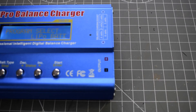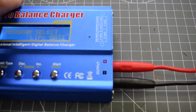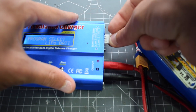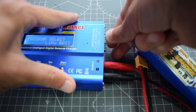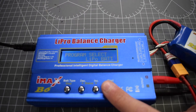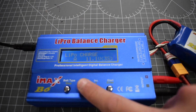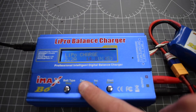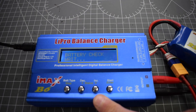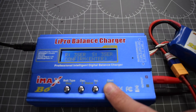Plug the main charge cables into the terminal on the right side. Then connect the LiPo balance plug into the correct balance port on the side — these only go in one way. Then connect your LiPo connector up to the charge cables. To demonstrate, let's charge a 2200 3S LiPo. First, select LiPo at program select and charge. By pressing Start once, you can change the current, and twice to change the voltage. By holding Start, we can begin the charge. It will then allow you to check that you have the right setup — it will say how many cells are in the LiPo. Check that this is correct, and then press Start again to charge.